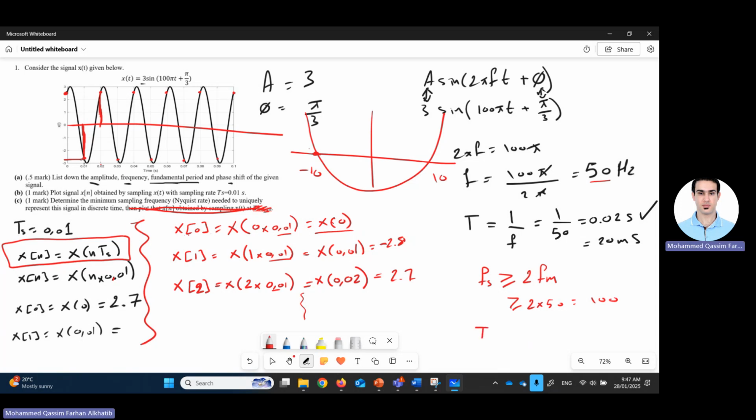Now what will be my sampling period? 1 over 100, 0.01. Well, in fact, it's the same as that one. It was not hard. So I don't know why I removed this question. But yeah, plotting it is the same as sampling at least at 0.01. So determine the minimum sampling frequency. We found it, that's 100. And what will be the sampling period? The reciprocal of the sampling frequency, 1 over 100, 0.01. So it should not be hard. Is it clear for now?